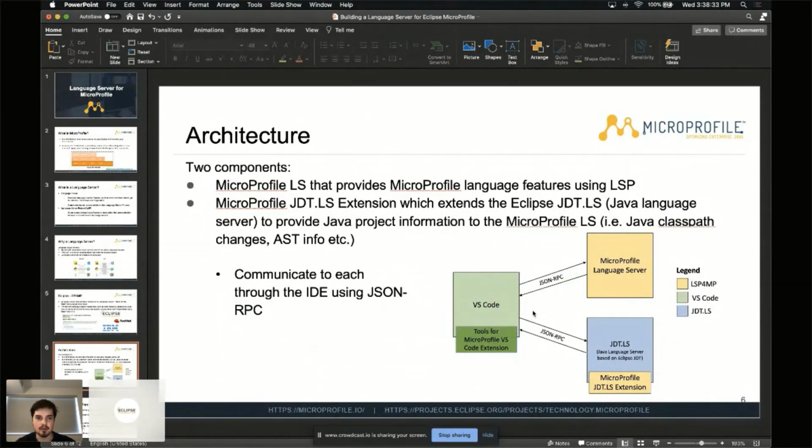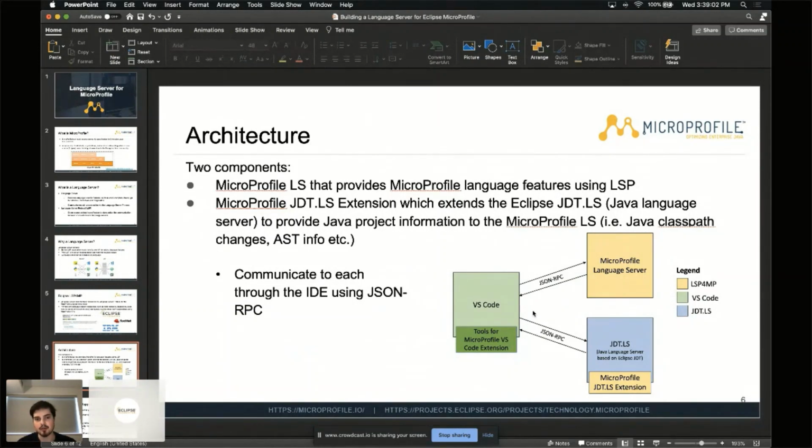Before I do a demo, I'll quickly go over the architecture so you can have an understanding of what's going on. LSP for MP is made up of two components. There's the Microprofile language server itself, which provides the language features using LSP to your editor, in this case VS Code. And then there's the Microprofile JDTLS extension, which is an extension to the Eclipse JDTLS, the Java language server.